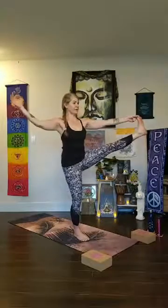And then from here, stand up nice and tall. So engage the right leg. And extend through the back of your left leg the best you can, maybe fully straight. Reach your right arm up to the sky. Utthita Hasta Padangustasana. Open it up. Feel that same shape, but this time it's on the other side.